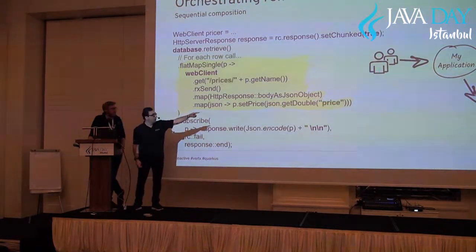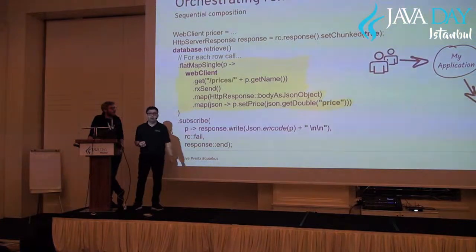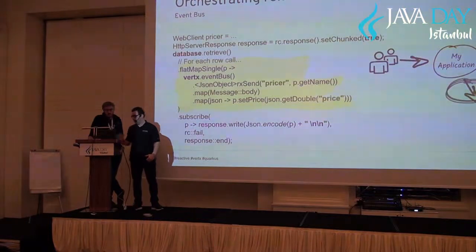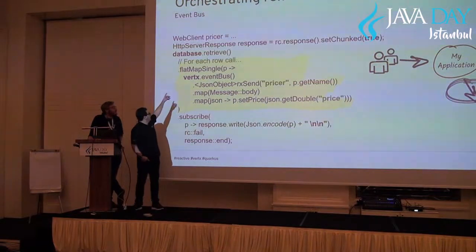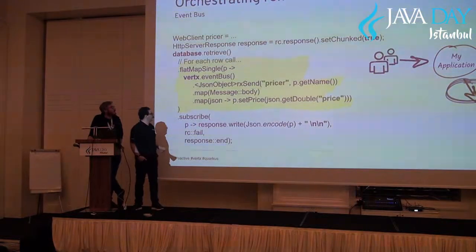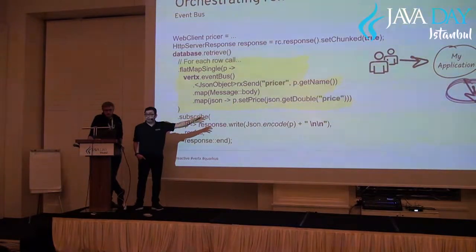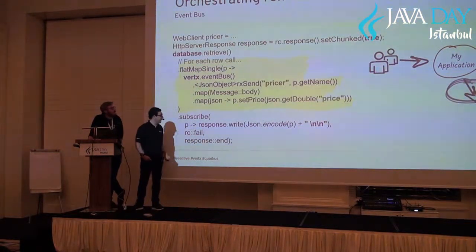However, here I'm using an HTTP web client, so using a URL. And what we say about reactive systems, we should not use URLs, we should use messages. The same code with messages using the Vert.x event bus. So it's very simple. You use the Vert.x event bus instead of the web client, and the rest of the code is almost unchanged. And instead of calling a URL, you are calling an address, so you don't care if there is one or more pricer services here. It will just dispatch using a round robin. Simple. So we really have location transparency and things like that.